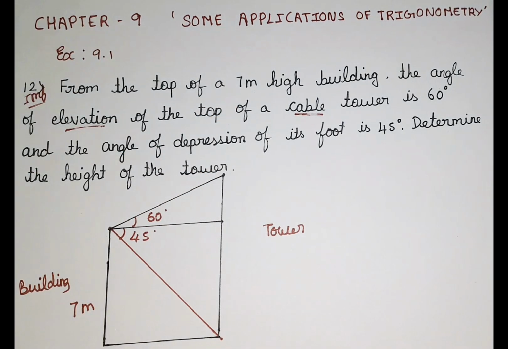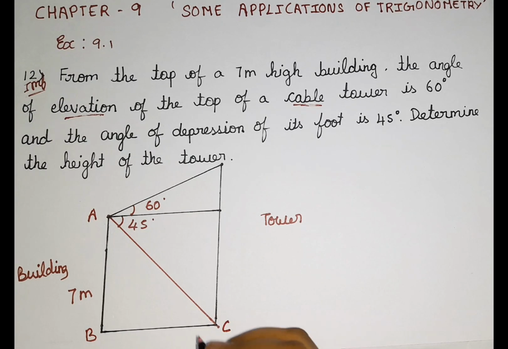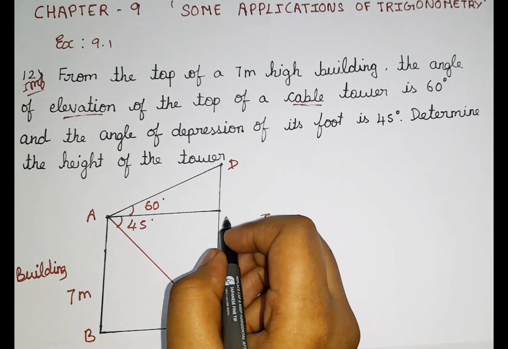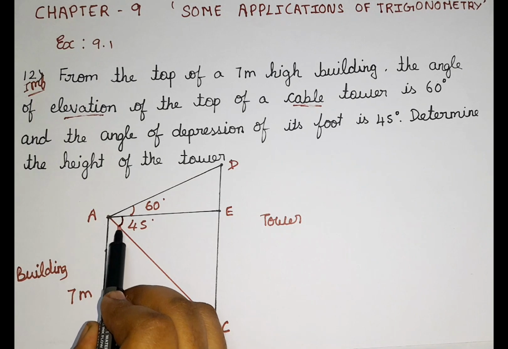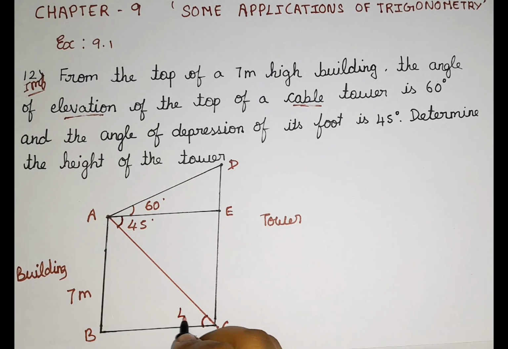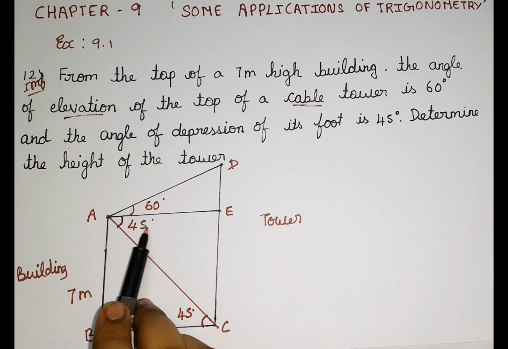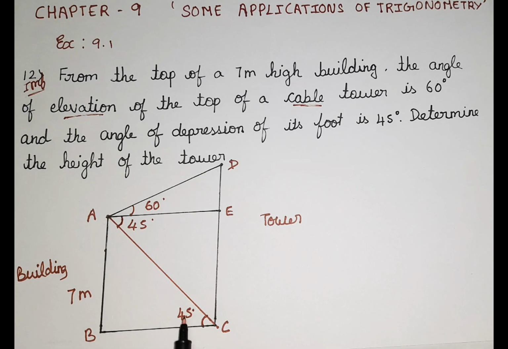Okay guys, now let us name this particular figure. I'm going to name it as A, B, C, and then here I'm going to name it as D, and here it is E. And one more thing I would like to say, if I have an angle like this, then here also it will become 45 degrees. Why? Because of alternate interior angles. We just studied this in lower classes, so no need to explain this, isn't it? So here when we have an angle that is 45 degrees, then here also we should write the same angle. Why? Because alternate interior angles.